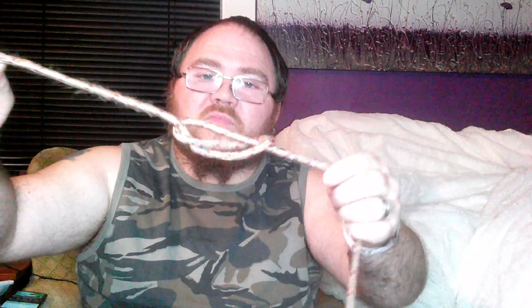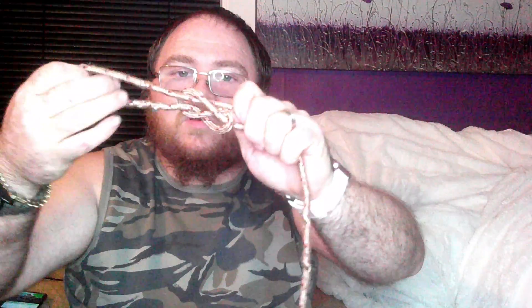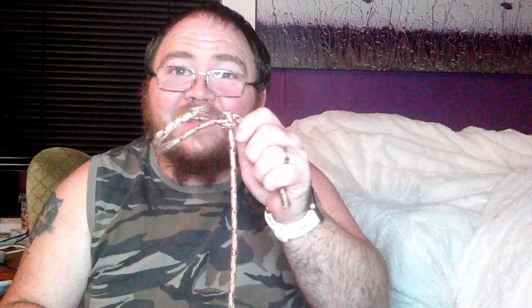Now the next one is the figure of eight slip knot. Loop, under, and through. But this time we want to come back with a loop — hold this loop but keep pulling tight. Pull the knot so it goes tight. There we go, like that. You can see it's strong, this loop. But then you pull the loose bit and it slips out — there, and it worked. Can't tell you how many times I've done that wrong.